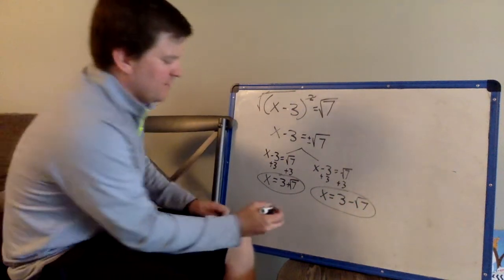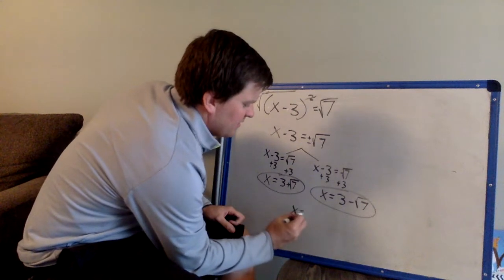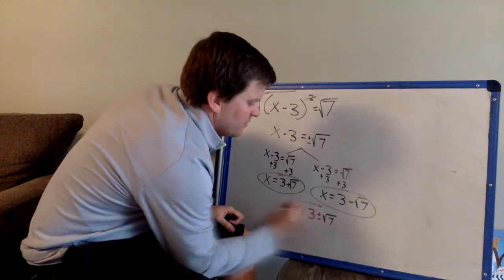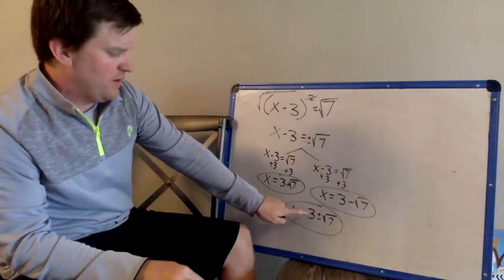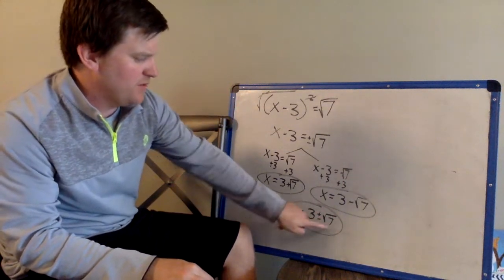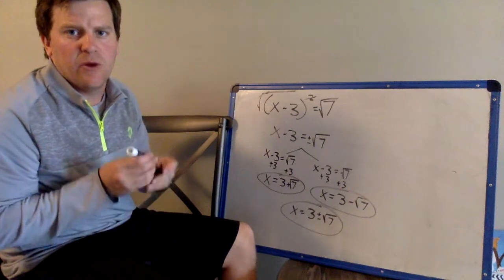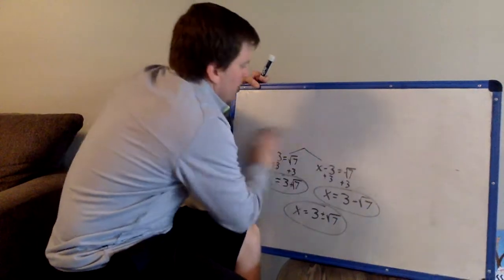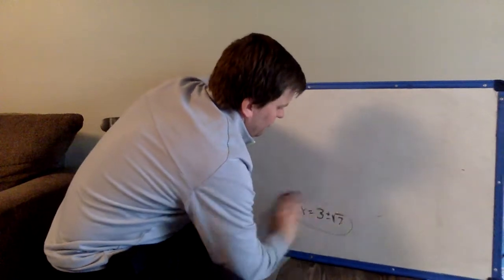Okay, another way to write this is sometimes you'll see it as x is equal to 3 plus and minus the square root of 7. Okay, it just means that we have 3 plus square root of 7, 3 minus square root of 7, and that's what we wrote out just the long way. Okay? Let's see, let's do a couple more here.